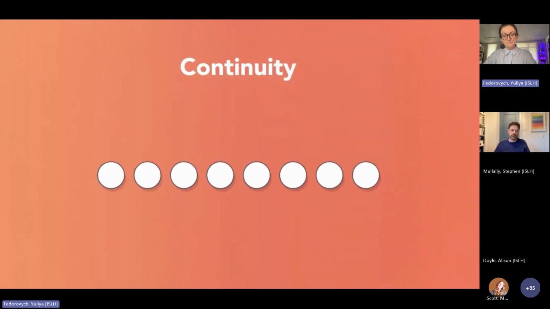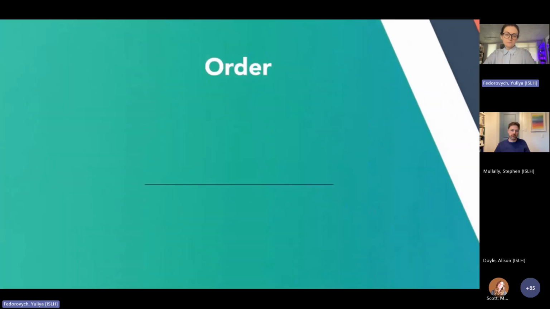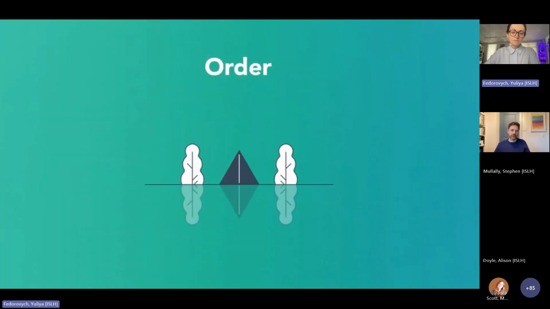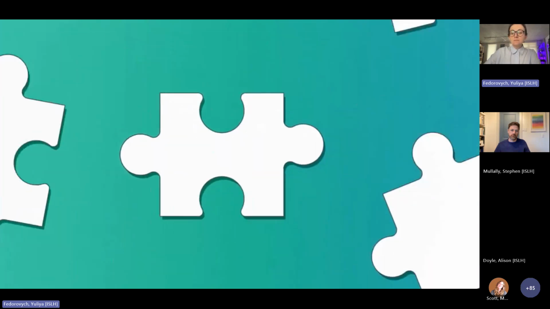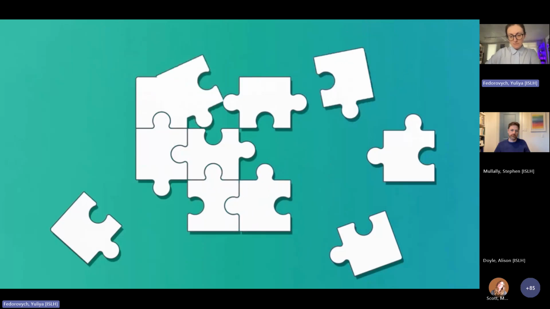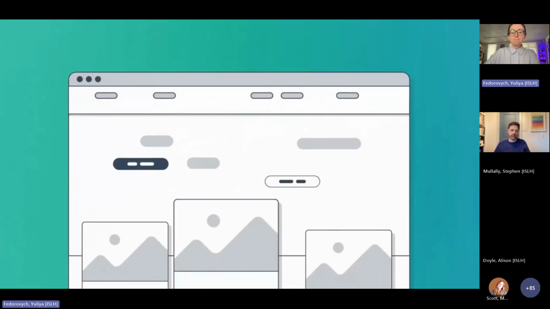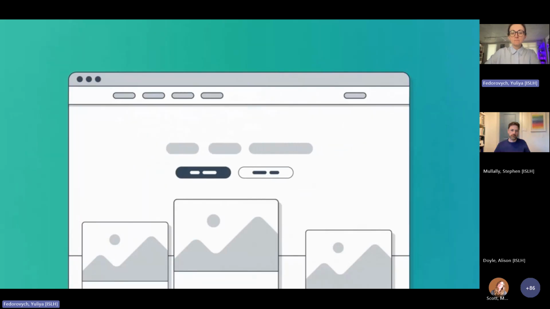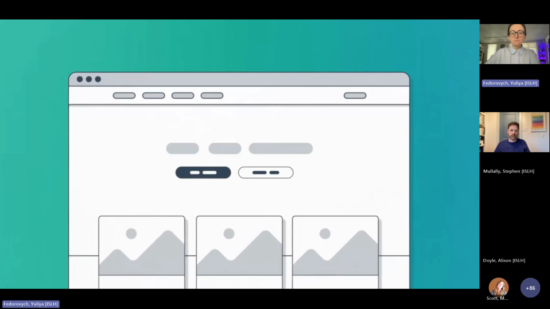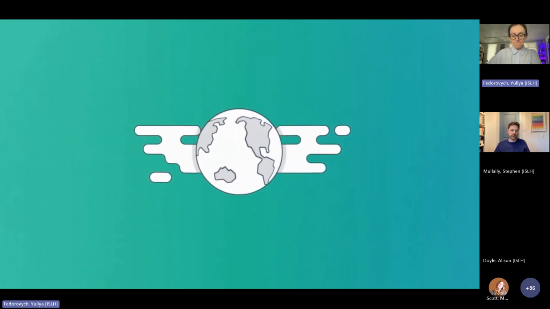Continuity. The theory that we continue to follow objects that are visually aligned until they are interrupted. Order. The belief that alignment and symmetry are attractive and essential elements of design. When Gestalt principles are ignored, designs tend to look out of place or incomplete, forcing our eyes to focus on little inconsistencies rather than the greater whole. You may not know exactly what seems off, but you will feel something is out of place. The best designs, unintentionally, make the world feel a little less chaotic.